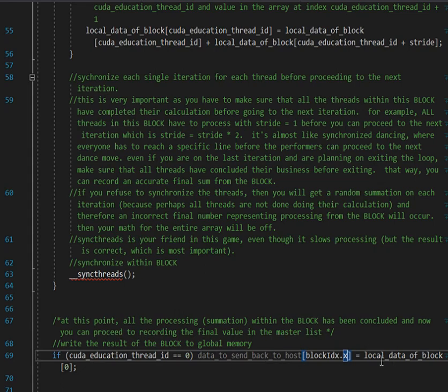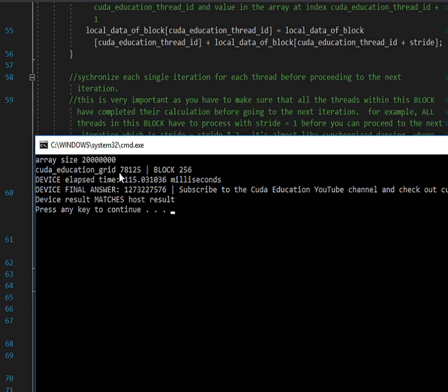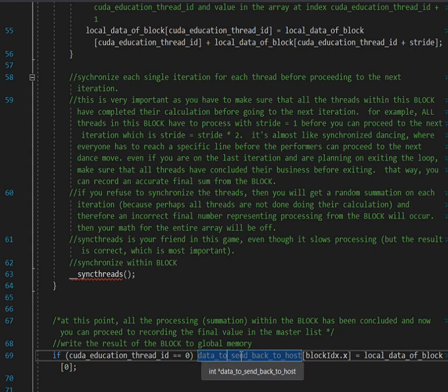And we're recording the thread 0 value in our data to send back to host variable, right? So this guy should have about 78,125 elements in its array. This is an array, and it's going to have 78,125 integers or elements in it, okay? Because we're doing it for each block, okay? And that's all that is.